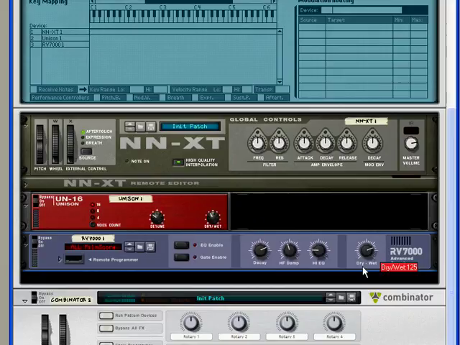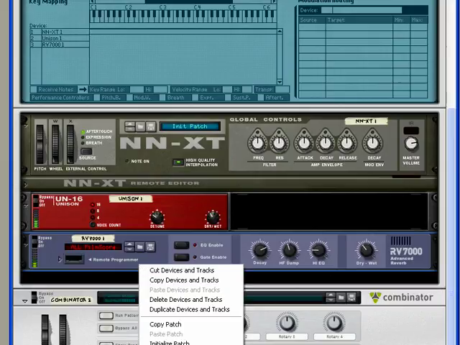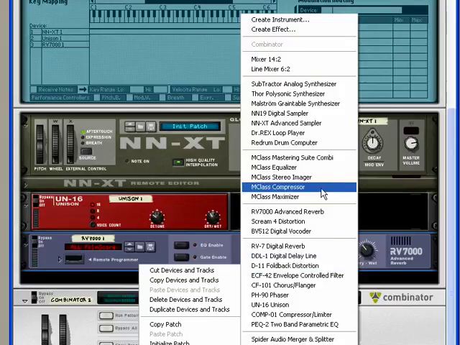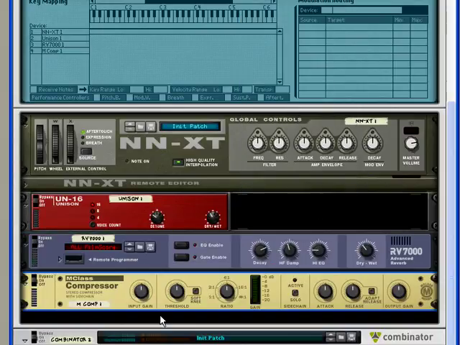So let's see how that sounds. I'll just add a little bit of compression at the end. Of course, you could do anything with this set. I'm just dressing it up a little bit before I save it for you.